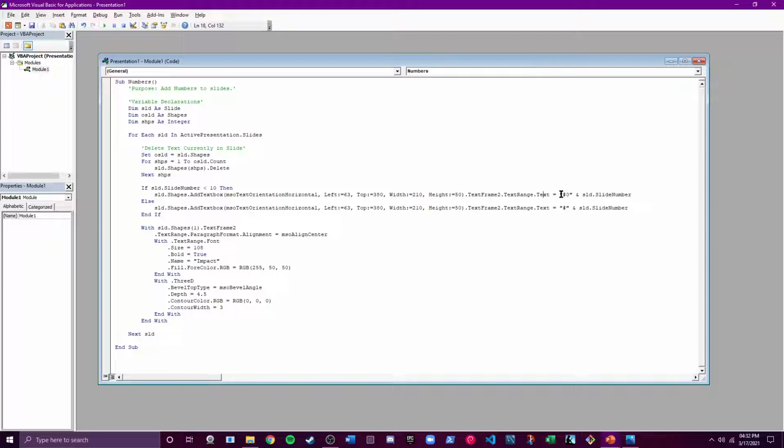This is the text that we add, which in the case of numbers 1 through 9, the text we add is number sign, 0, and then this is how you concatenate, and then the slide number. If it is not 1 through 9, then you just add the number sign and then the slide number, because that's already going to be 2 digits. Hopefully we don't get to 3 digits, but I can mess with the positioning afterwards. Most series shouldn't get that far. And then you end that if statement.